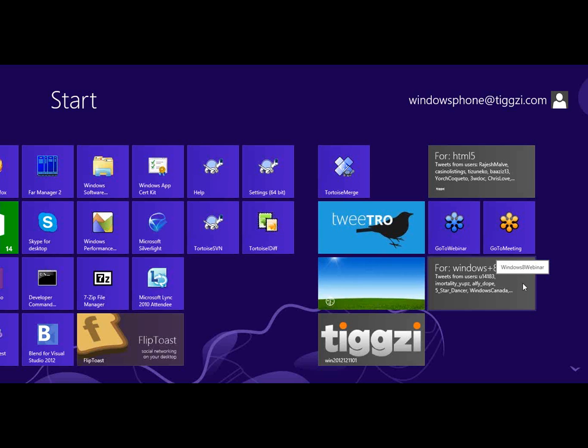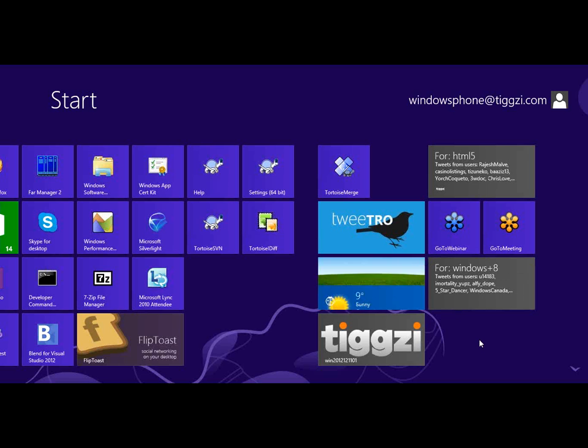Let's wait. It's possible that there are just no new tweets. So let's give it a few more seconds. So basically, you should see something like this, where it updates. Let's see if this one updates.